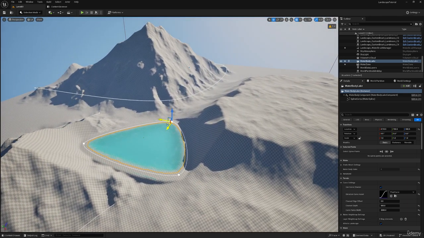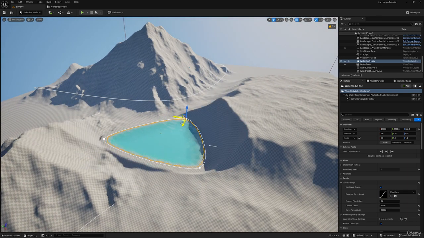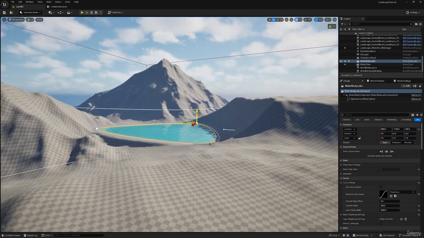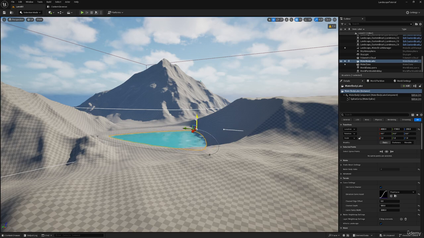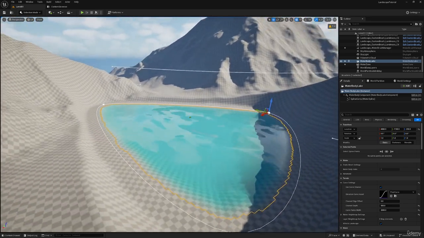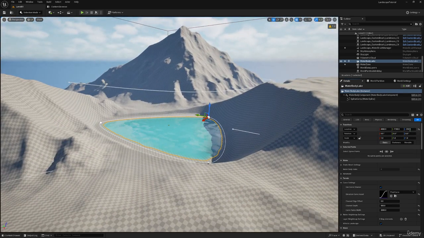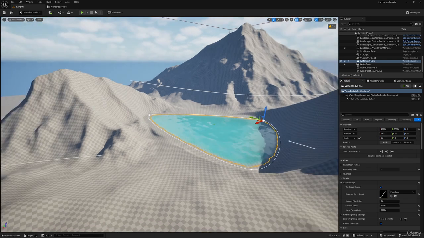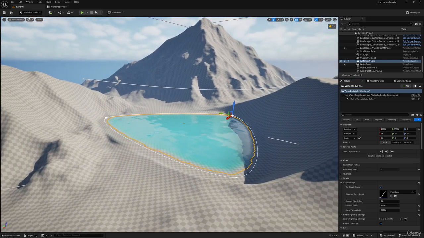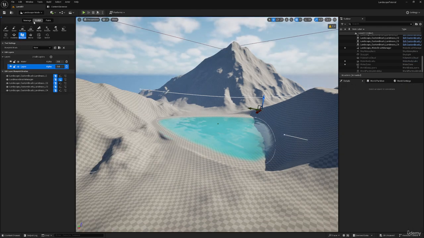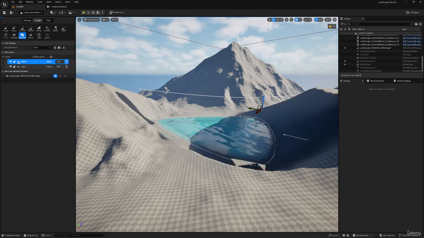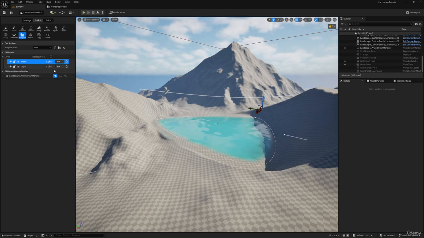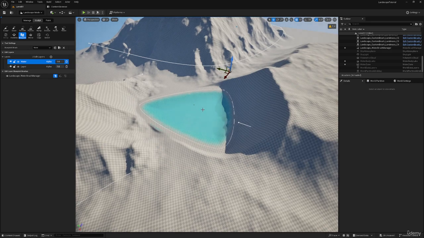All right. So what can we do here? As you can see, everything is kind of blending here. And I can actually go down a little bit. Okay, something like that, for example, if I want it. I'm gonna leave it at 0, just because I want to play with the settings a little bit. So if you go to landscape, you will realize that you have a water layer now. If you click here, you will see that you don't have the water.